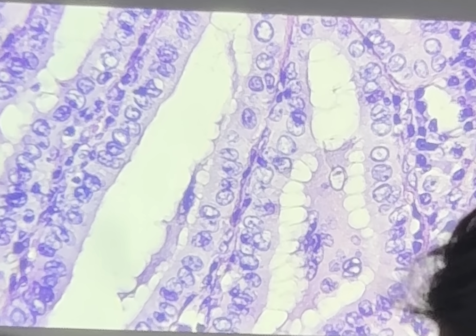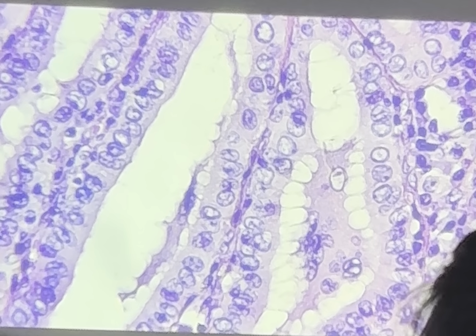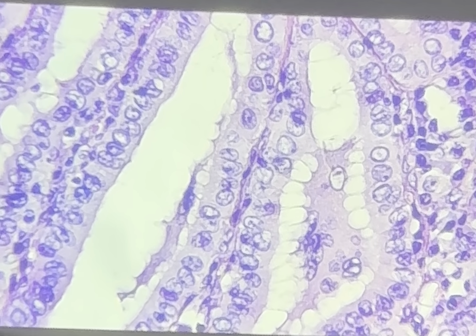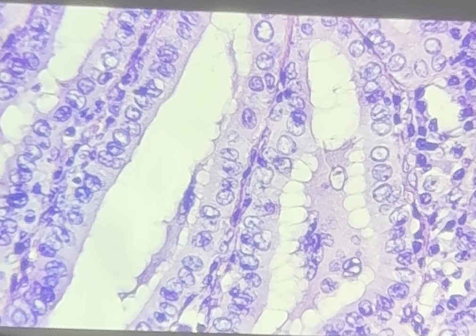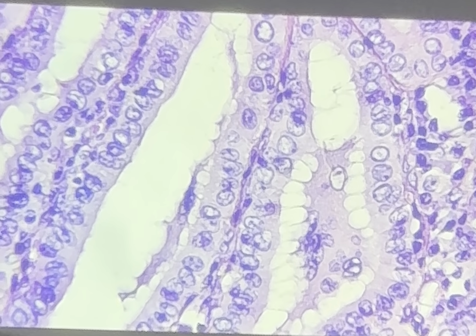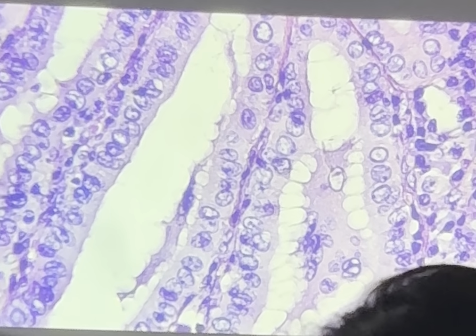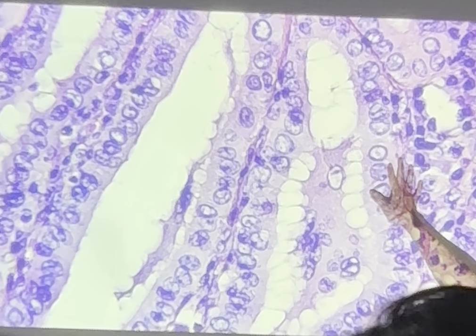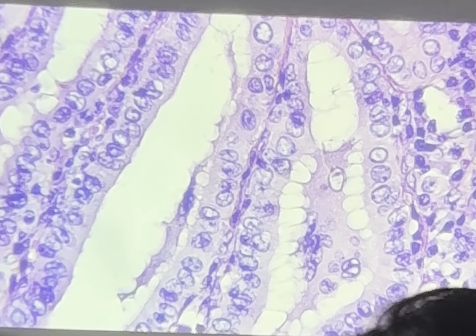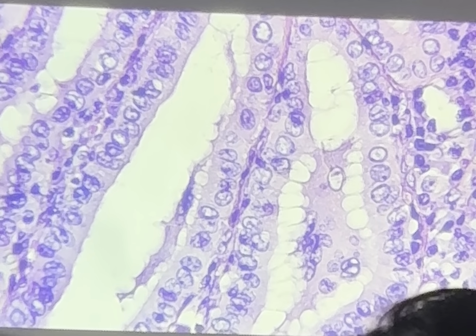This is known as papillary thyroid carcinoma. It is the most common type of thyroid cancer that you encounter. But let me tell you, you might not always see papillary structures in a papillary thyroid carcinoma. What's more important are the nuclear features, the papillary-like nuclear features, which is the Orphan Anne, and other features when you look at them. Okay?